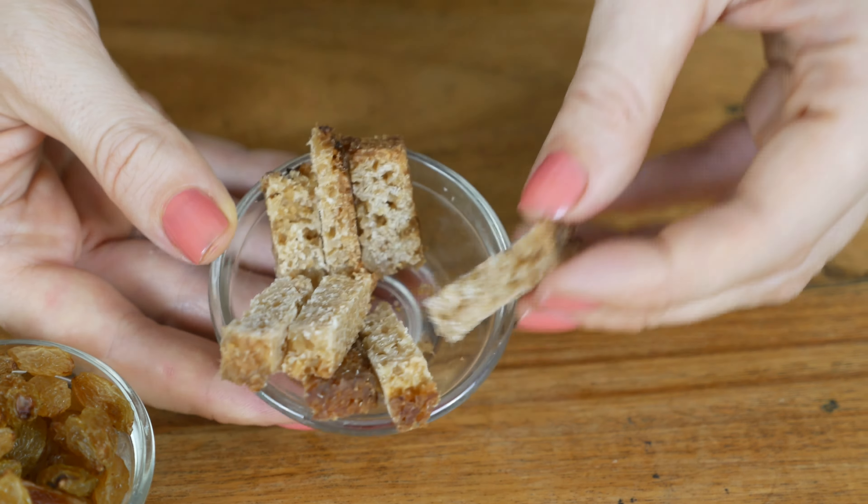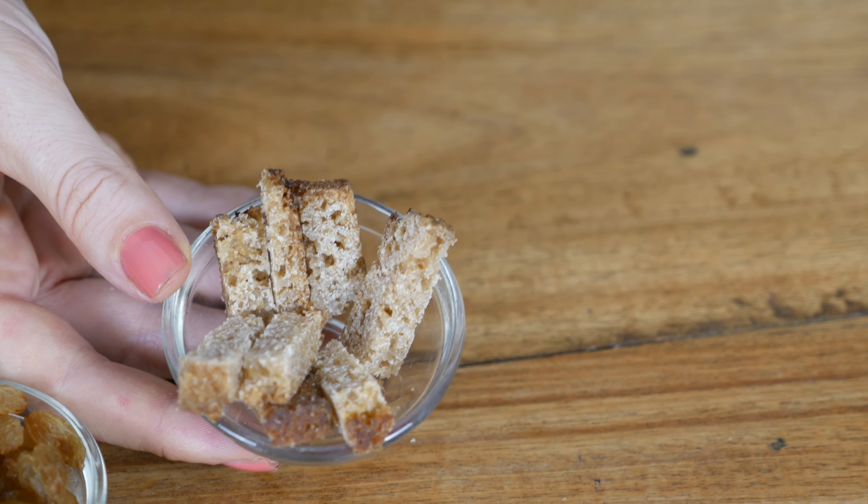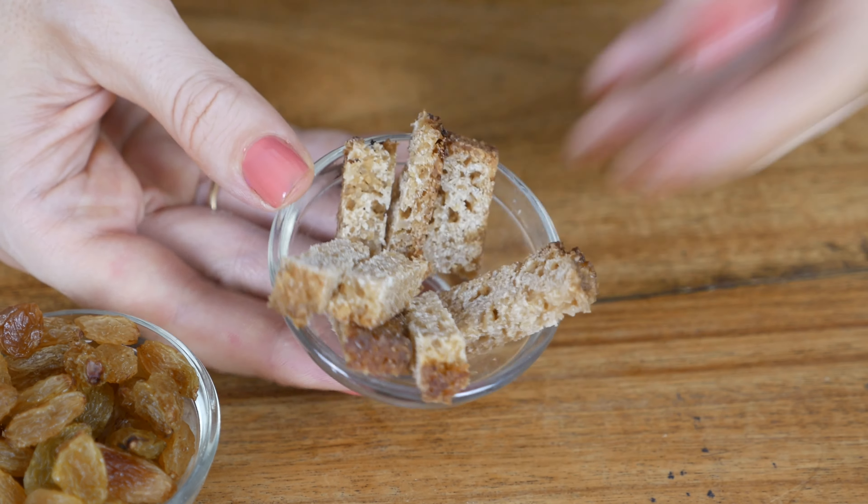We'll be making this soda by following a method that's usually used to prepare a traditional fermented drink called kvass. Normally kvass is made with sourdough, with rice sourdough and honey. This drink is super refreshing, really fizzy, and has good probiotic bacteria in it, but it has a particular bread-like flavor that resembles beer a little bit. Very few people know that by using the kvass method, you can also make delicious berry and fruit kvasses, which are in fact just simple fizzy sodas.